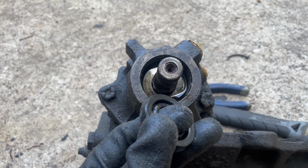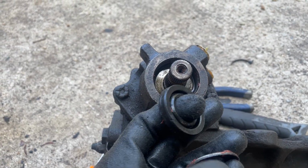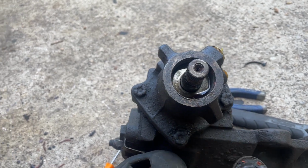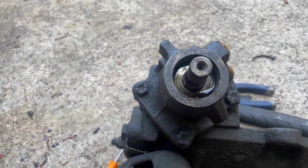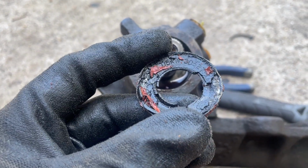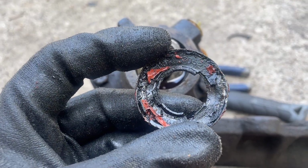Whole bunch of RTV. Somebody had obviously tried to fix this before, and it actually worked. So when I scraped out all that RTV, this is what I saw. This was mangled already. Somebody has tried to mess with it.